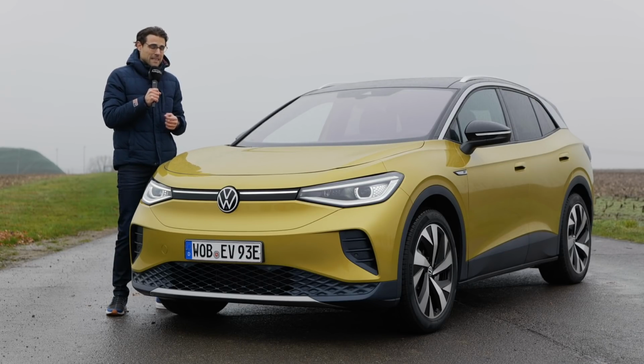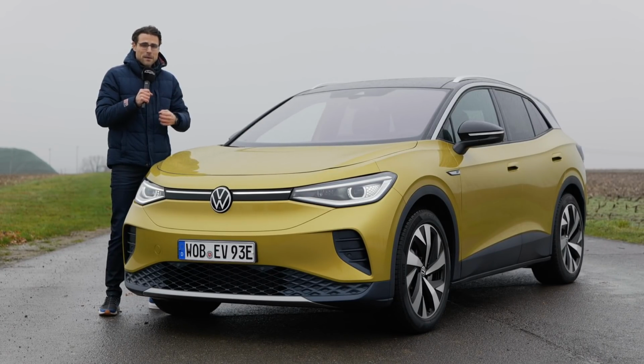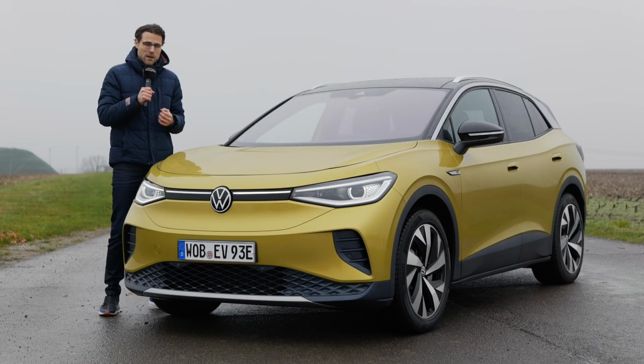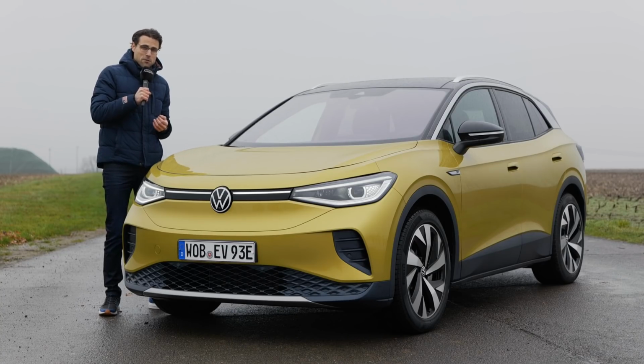Biggest weakness of this vehicle is the infotainment system, the software. It's too slow, sometimes it's failing, they need to fix it. I think it is possible. And the thing is, the hardware of the vehicle is really excellent. Especially the driving agility is flawless. The stiffness of the chassis is great, low center of gravity.